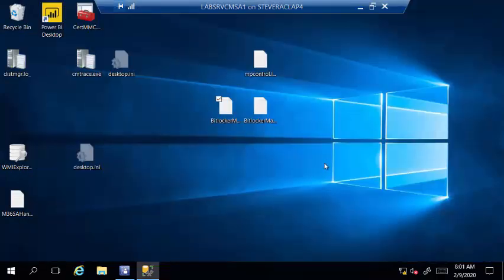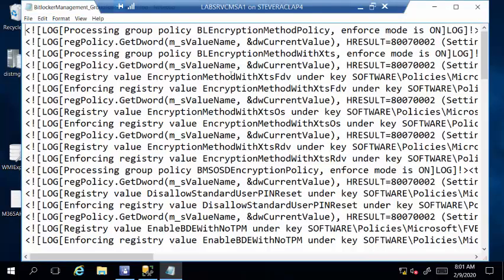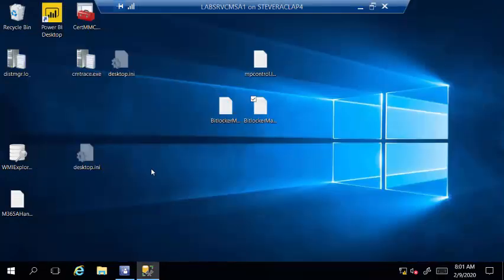Okay, so that's the standard MBAM or BitLocker handler log. Here's the group policy log, right? This will show you some really good information. It'll show you processing your group policy settings. It'll show you where in the registry those settings are. In my case, I keep getting this error, which simply means I don't have anything in group policy. So I keep getting the not found error message, right? But still, it's good information to be able to see what's going on in the logs. But we also have the event logs on the client.